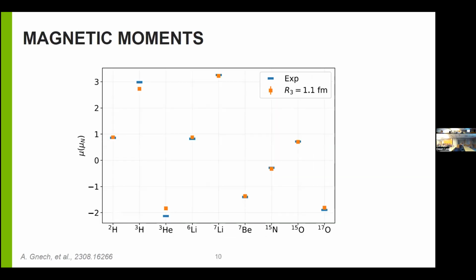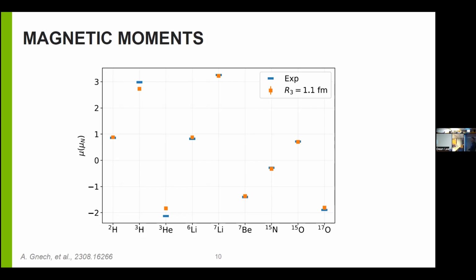Anyway, in addition to ground state energies, we also included magnetic moments. And the cool thing about that is that the neural network quantum state doesn't know anything about the polarization of the system because there is a degeneracy. So in order to measure the magnetic moments, we have to add an external magnetic field and polarize the nucleus. So we first do a training, and then we add a small magnetic field to anti-align the polarization of the nucleus with respect to the magnetic field, and then we measure the magnetic moments. We turn off the external magnetic field, of course, and the nucleus stays there, and then we measure the magnetic moment, and the agreement with experiment is really good.